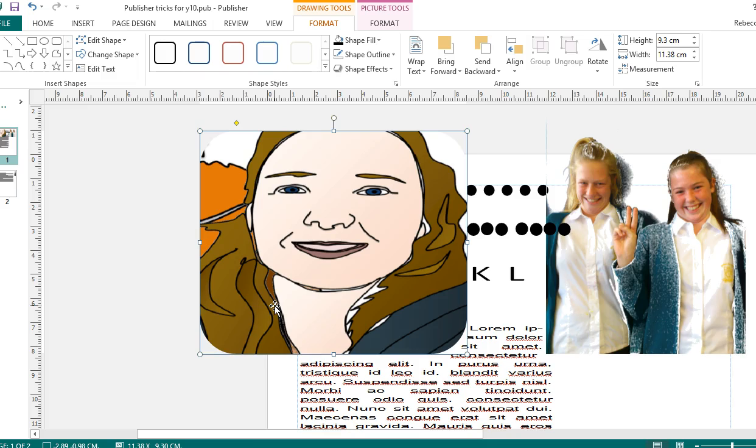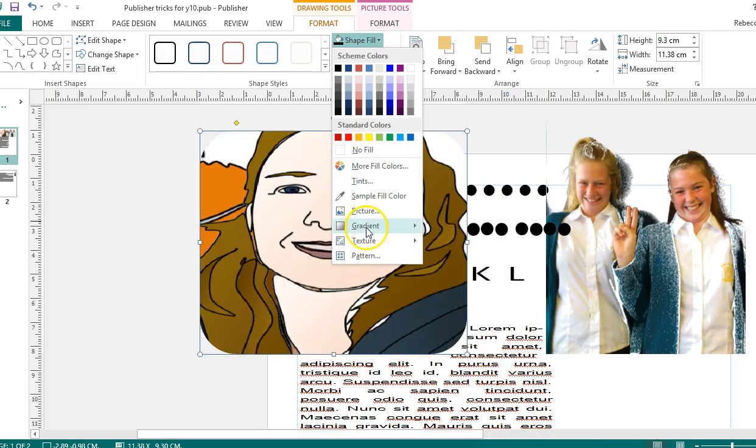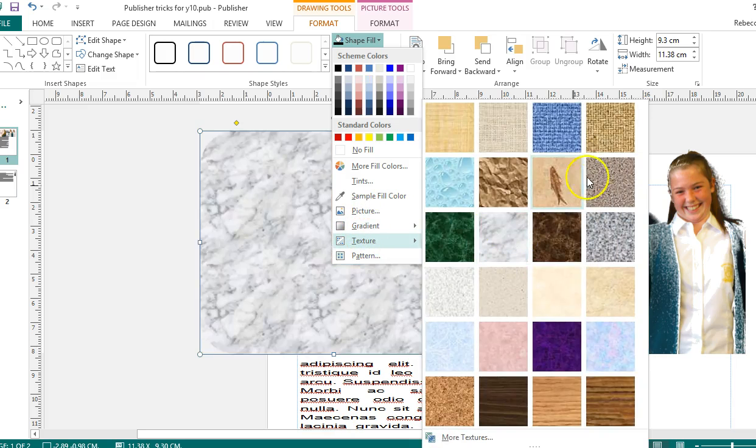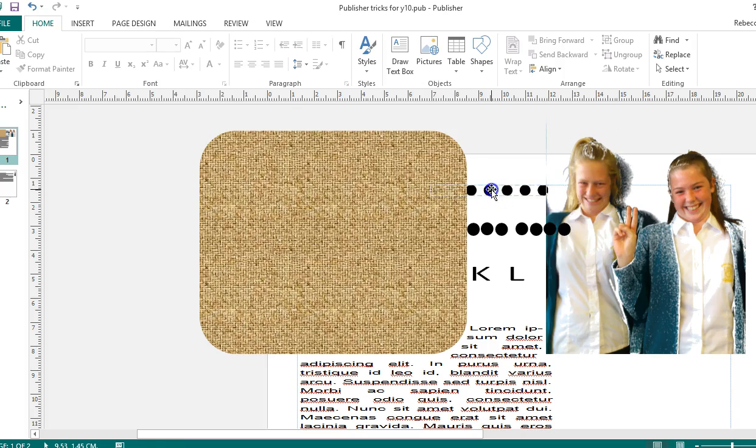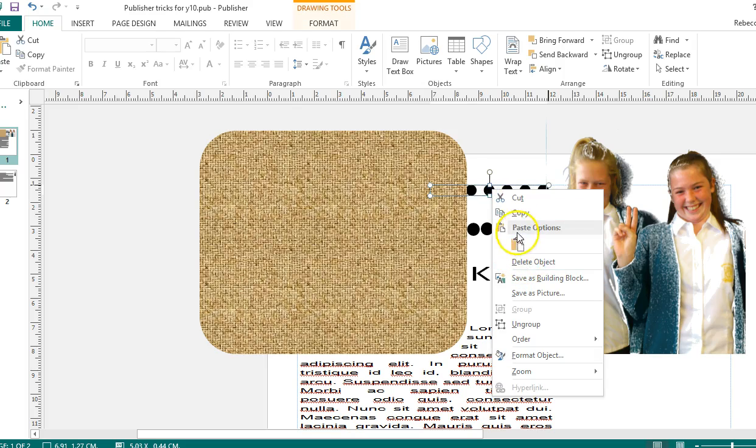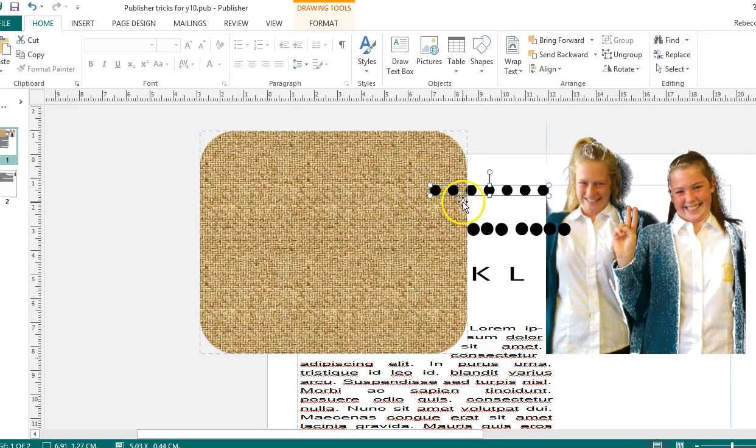The next advert, the one at the bottom left one, the vacancy one, oh, filling a shape with a texture. Shape fill, texture. That looks a lot like what they've used for that advert, easy peasy. You all know about bringing things to the front and to the back. So right click, bring to front, or order, bring to front, bring forward, bring backward. If there were words overlapping it, it would also say bring in front of text because it handles that slightly differently, but yeah, easy peasy, overlapping.